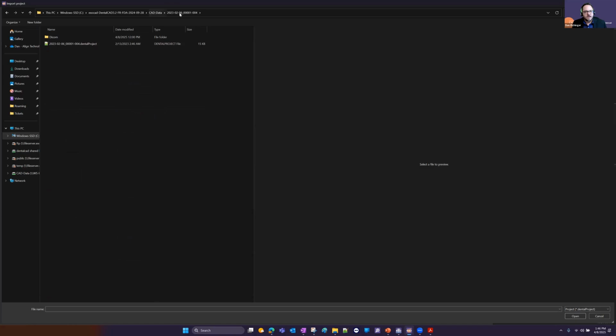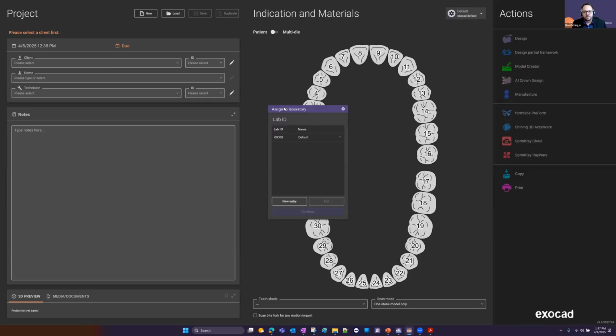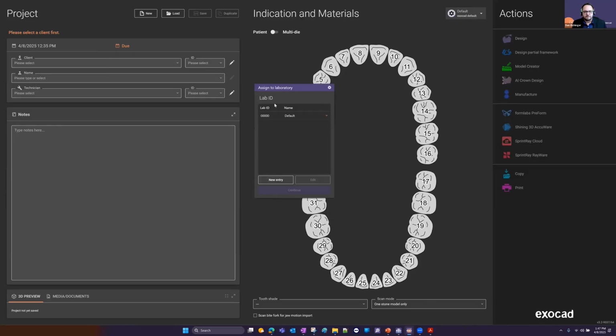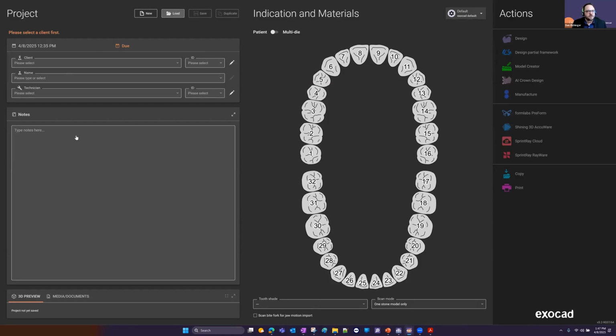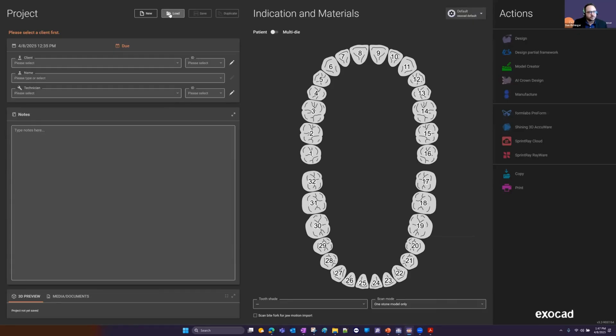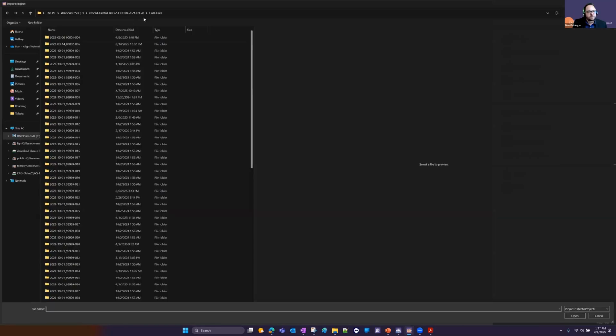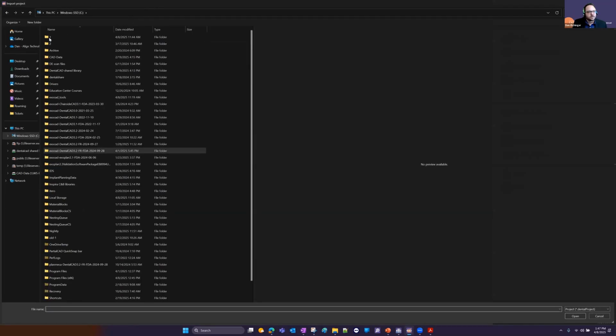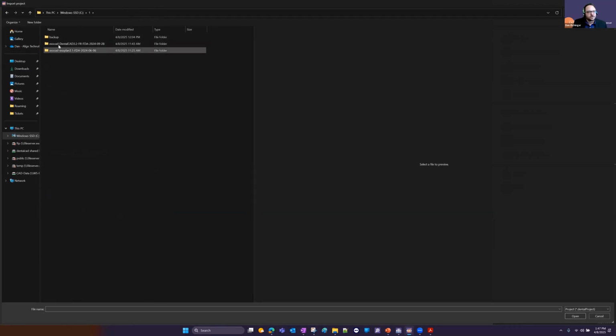And then now that I have this file within my CAD data folder, I'm going to import my project and select continue. It looks like I may have been navigated to a different CAD data when I selected load. Sorry about that. So I'm gonna go to exocad project again, and go to the proper installation here.